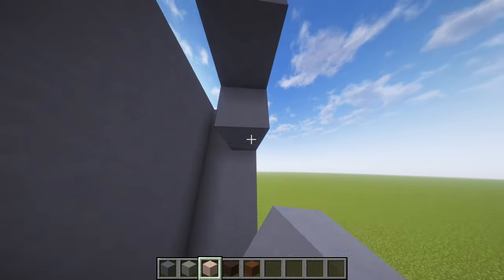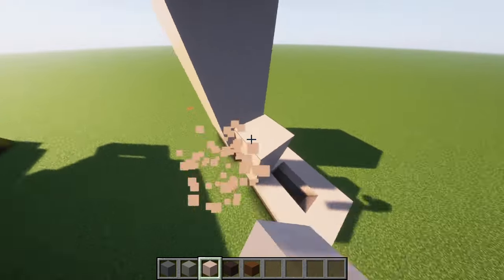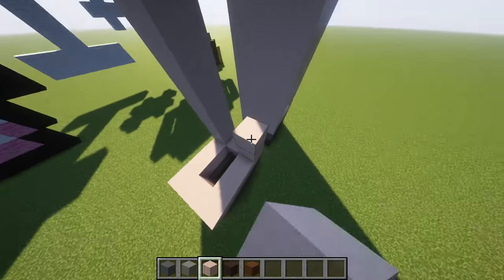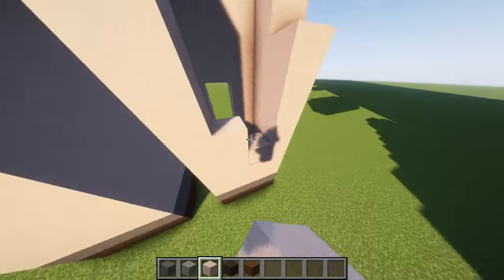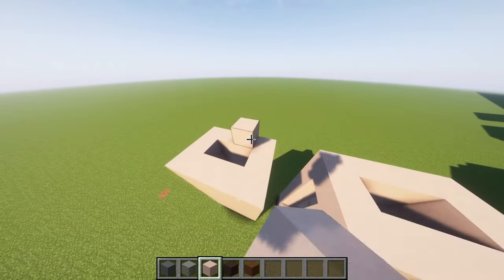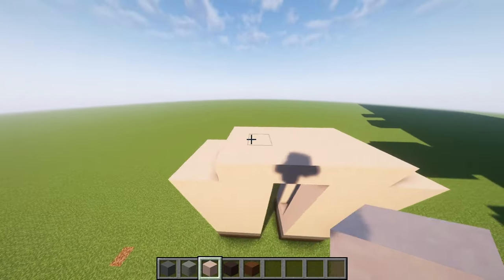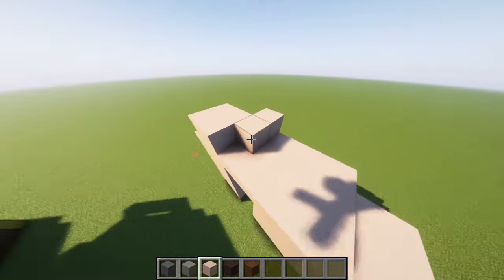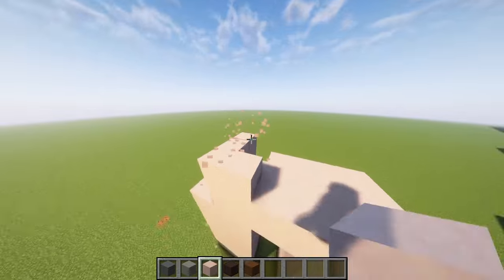That obviously does not last because that is a lot of extra blocks, a lot of extra time, and it's only going to be facing from the front, so there's no reason to really have anything else going on in the back. But as for that, I am just going to start with the base here. I'm going to work my way up from the ground up, make sure I feel like the height's appropriate, everything looks good. So you'll see me continuously go back, take a look, and then go in. Now that we're done with the legs, you can see I'm going to do that lower half as well.